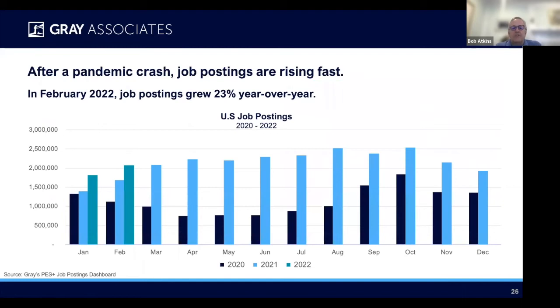So what is actually happening out there? First, job postings. This is not news to anybody who's been reading the papers or watching TV. There is just a boom in jobs out there. So while "will there be a job" really was the concern of the last 10 or 15 years, I think that's going to change now that we're going into an economy where employers are almost literally desperate in many cases for people to come to work. And I think that's going to make the work environment better.